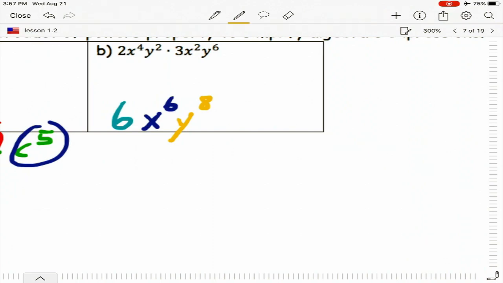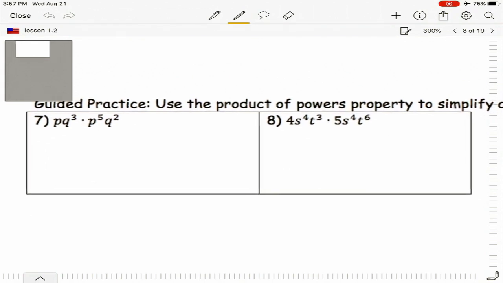So it looks overwhelming at first, right? You look at this, you're like, oh my god, I can't do this. But just understand what you just did here. You just took it one number at a time. You first did the coefficient numbers, those are the big numbers. Then you did the x's, and then you did the y's. You technically did 3 problems in one, but if you separate it, it's not that hard. And then just put it all together afterwards. Try these 2 on your own.